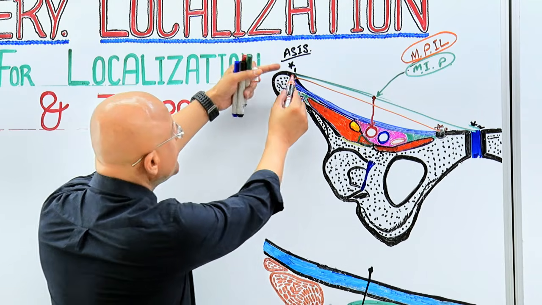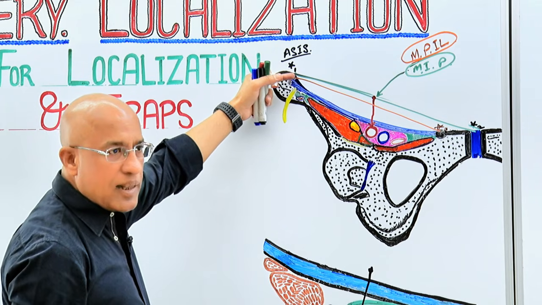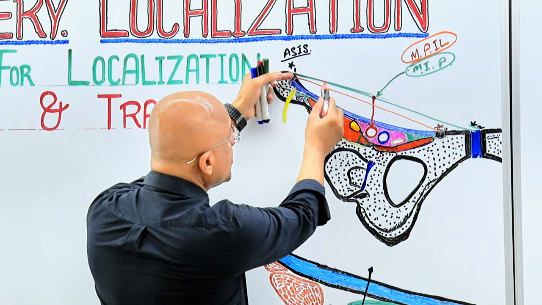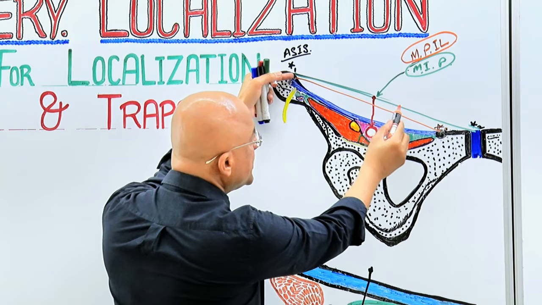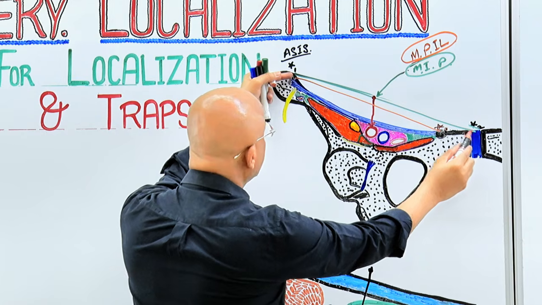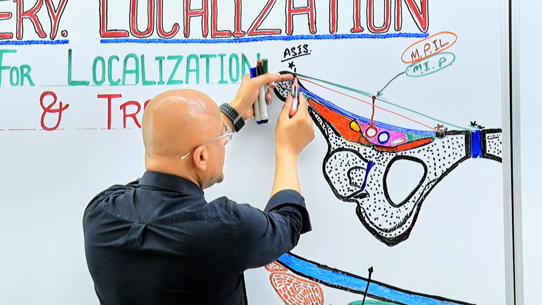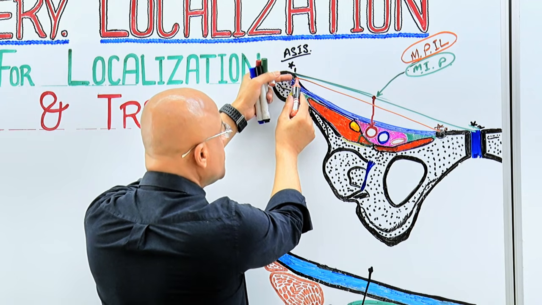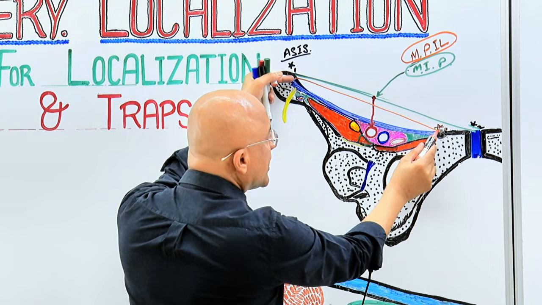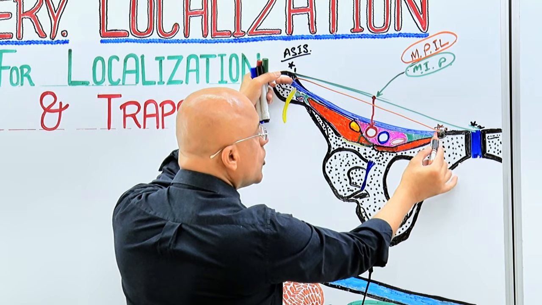Now you see, the upper line is longer because it is going up to the symphysis. Both of them have the same lateral edge, the anterior superior iliac spine. But medially, the line which you imagine for the mid-inguinal point goes up to the pubic symphysis. When you look for the midpoint of the inguinal ligament, laterally it starts from the same place, but medially it is attached not in the center, rather at an off-center point, a little lateral. That is the pubic tubercle.